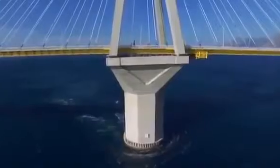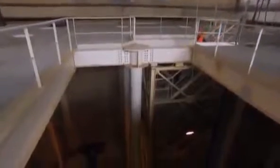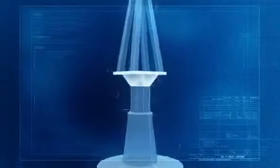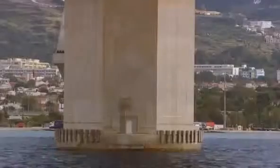Engineers will be able to inspect the hollow piers after the bridge is finished — access is just under the roadway. Stairs lead down and down and down. This level is just the bottom of the pylon head; a ladder leads from here to more stairs, hundreds of them. Even this is not the bottom of the pier — it's just water level. A door provides access for outside inspections and fresh air.